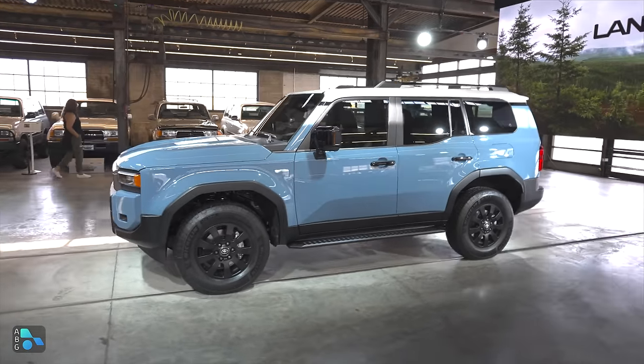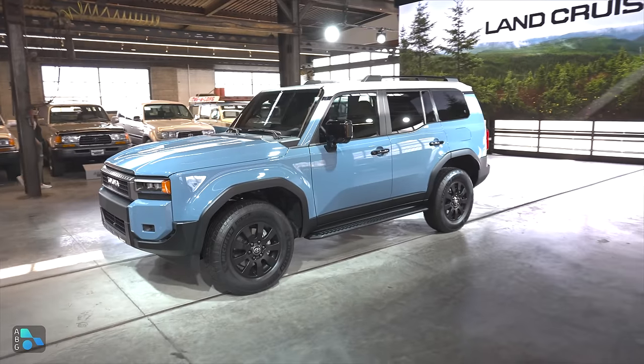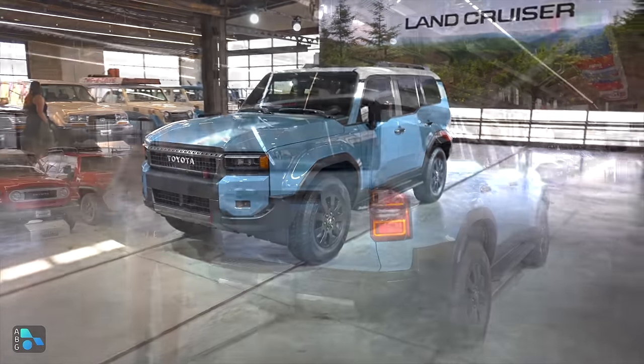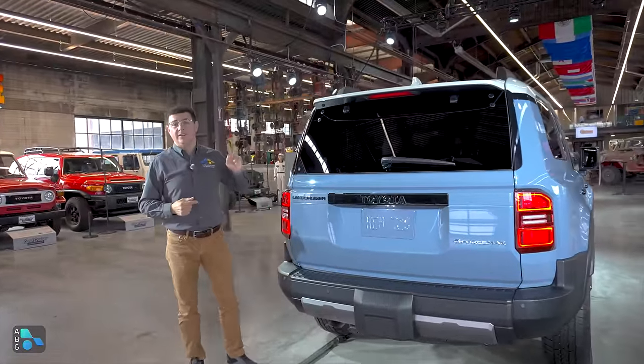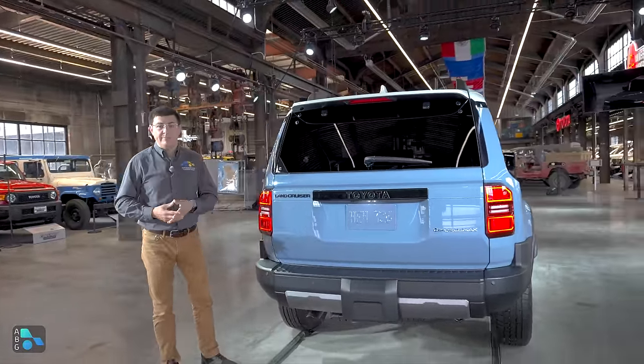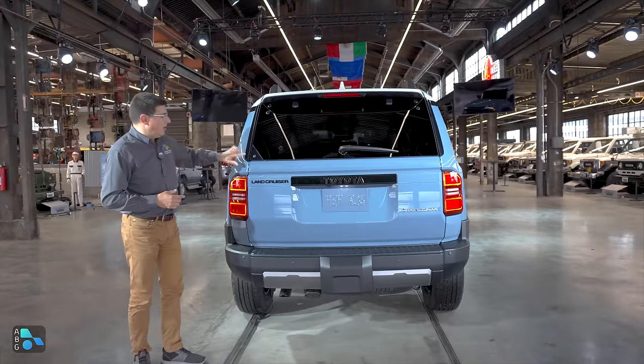We don't have an independent suspension in the rear. When you look at the really high ground clearance in a Grand Cherokee or a Range Rover, the main reason for that extra clearance is they have an independent suspension that can push those tires all the way down with the airbags. This does not have that capability. It's a more robust, more traditional design, and because it has a solid axle in the rear, you could also swap yourself into a solid axle up front, really increasing the capability — we see that with some folks who have done that to a Bronco.